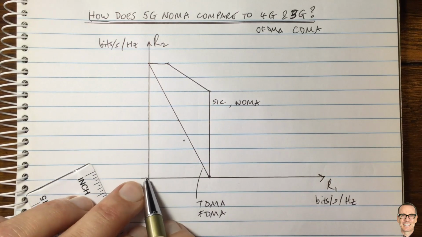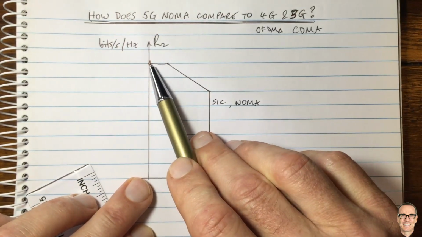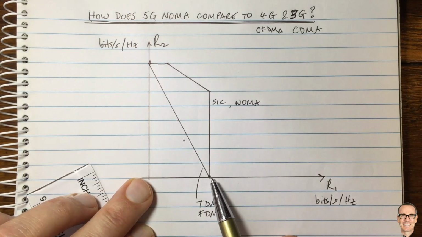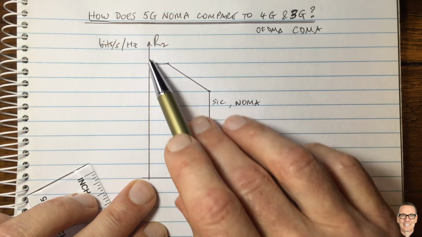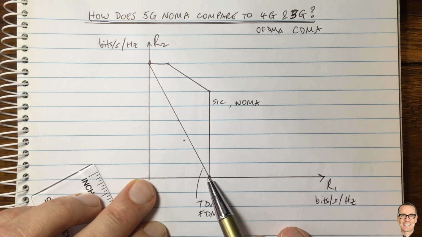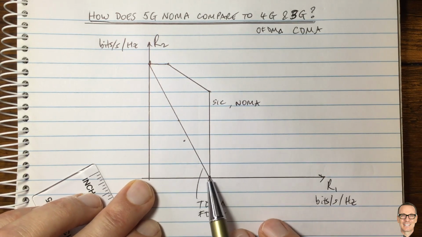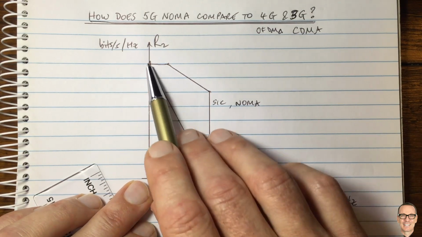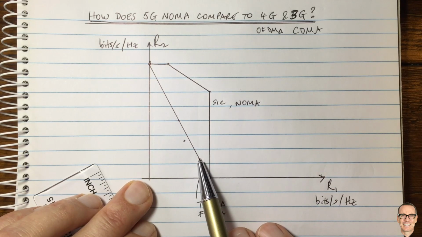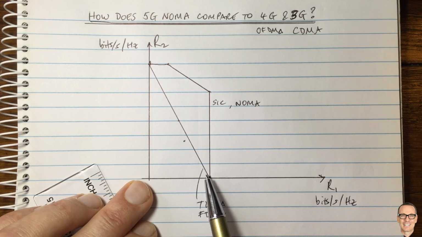Of course, this is the maximum rate you could get from user 1. This is the maximum rate you could get from user 2 if it was the only one sending for all the time. And so this line gives the trade-off. It's important to make a point about this line. This trade-off is the trade-off when you are transmitting at a given power level. So when you're turning on user 1, it transmits at a particular power level. And so this line is assuming that you're not changing that power level based on the fraction of time that you are transmitting for. So you're just keeping the same power level.